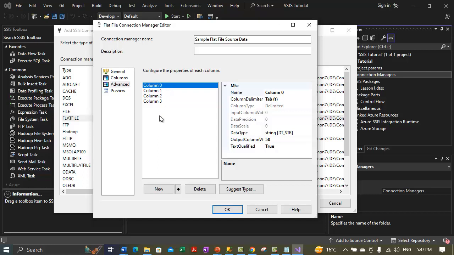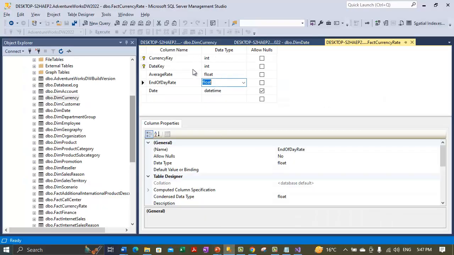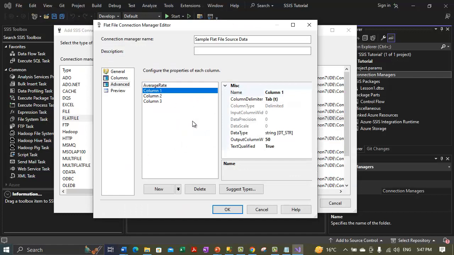These are not meaningful names for the columns, so we are changing them. Change the name of column 0 to average rate, which is basically equivalent to the name here. Column 1 is the currency ID. We are naming it currency ID.